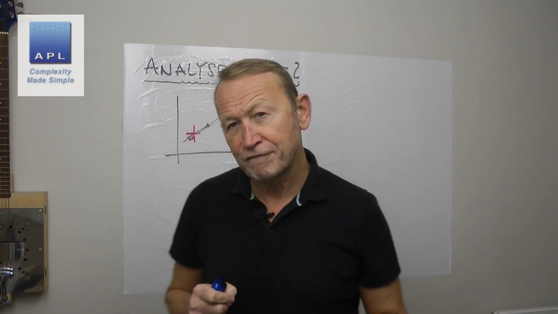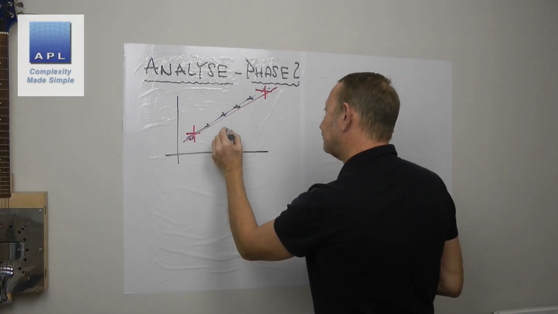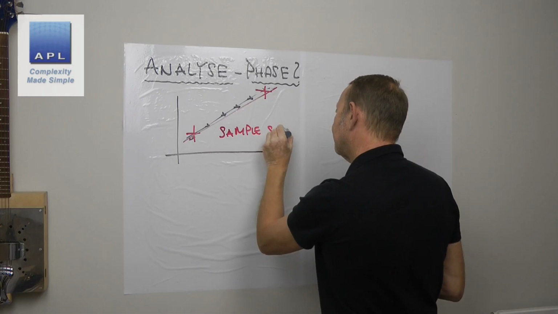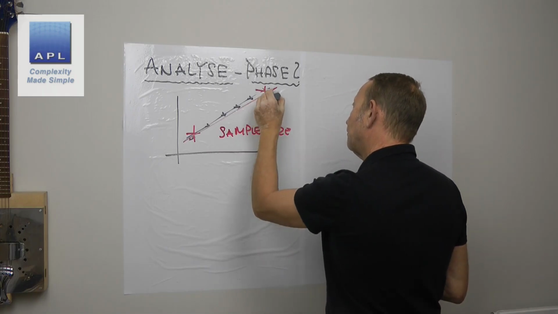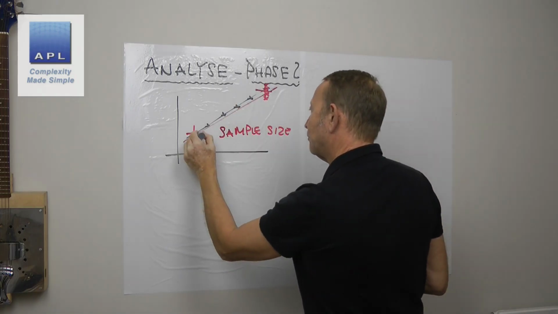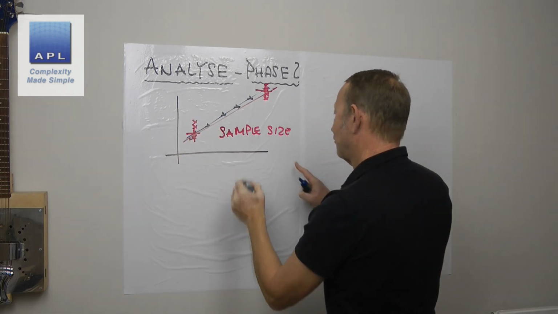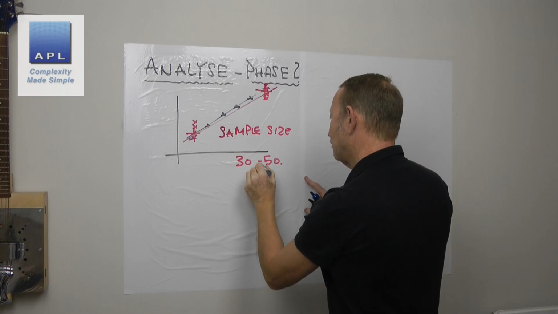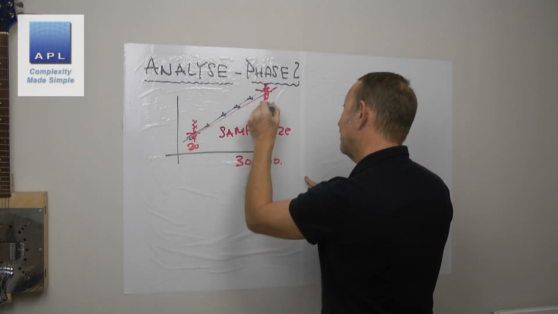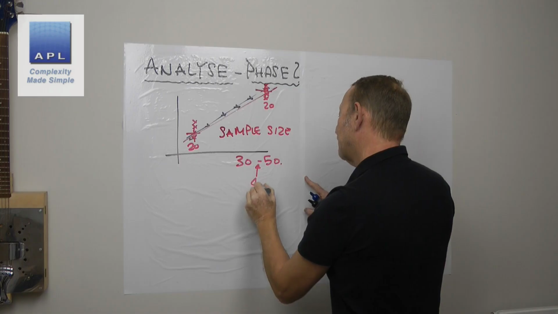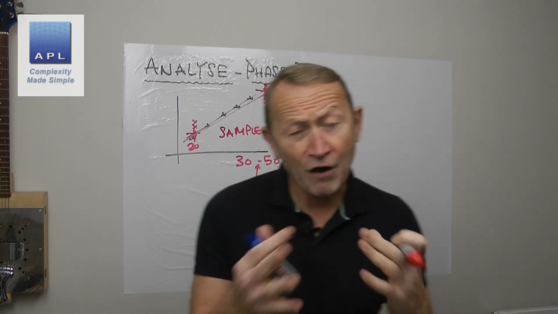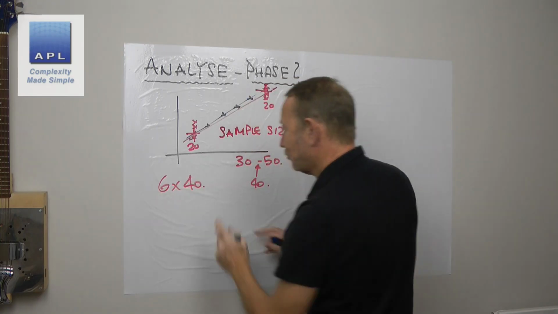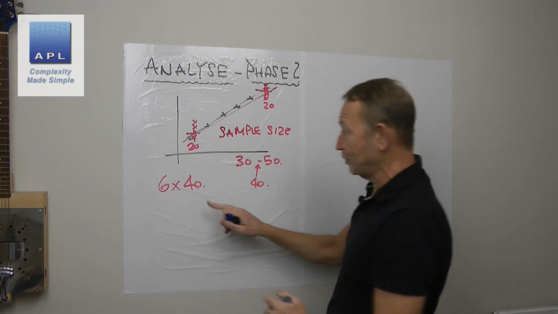But in order to get confidence in that model, I'd have to take a sample size. I'd have to do multiple shots up here, multiple shots down here. Now, usually 30 to 50 is what we're aiming for. So let's assume I go 20 there and 20 there, 40 data points. If I've got 6 variables, 6 times, I'd have to do a sample of 40 for each test.